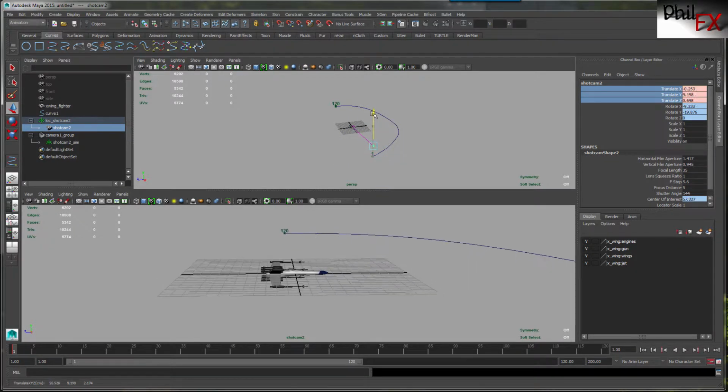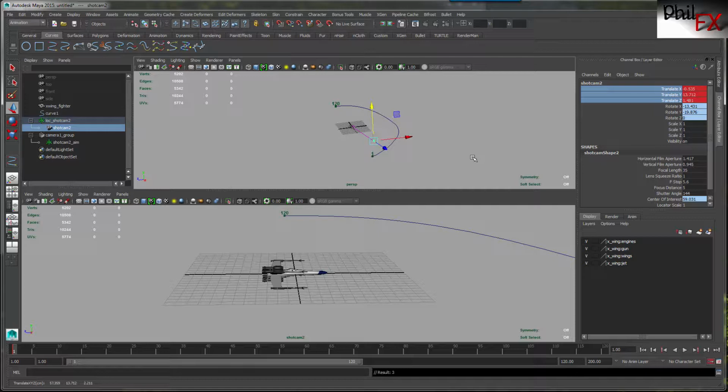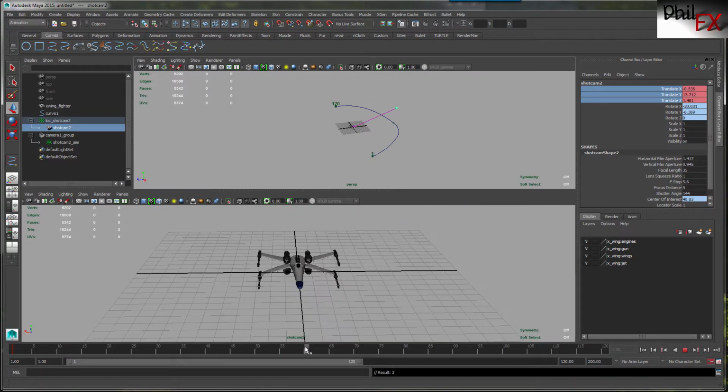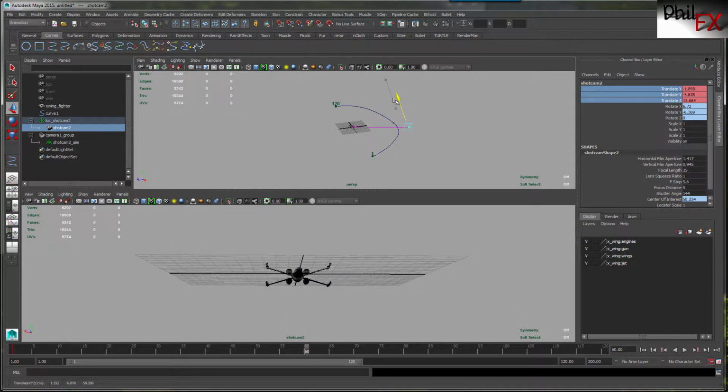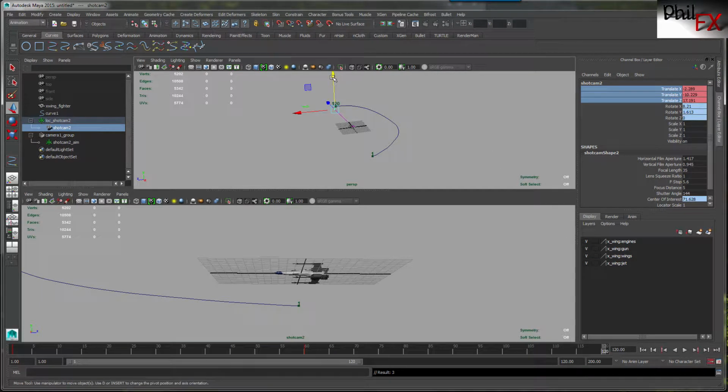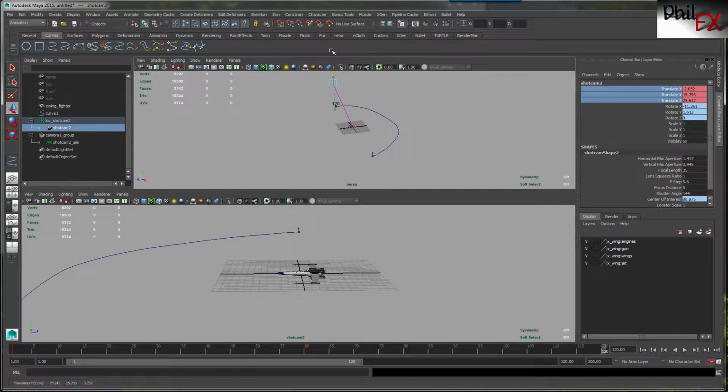And I can go up right now. Alright, and we can go out to frame 60, and I can bring that down, kind of be underneath it. And notice that the camera is always still pointing at our X-Wing fighter.